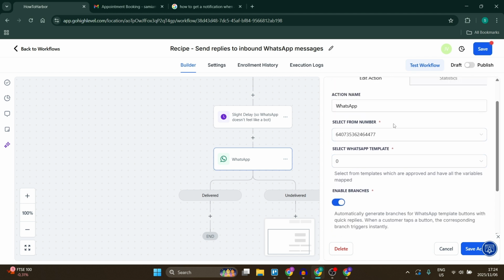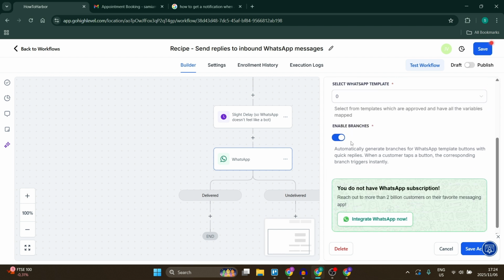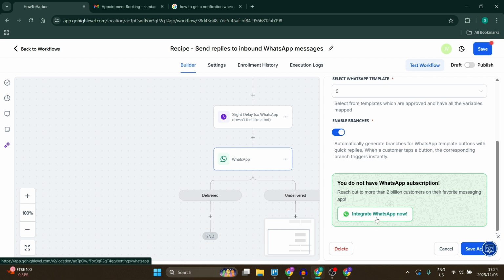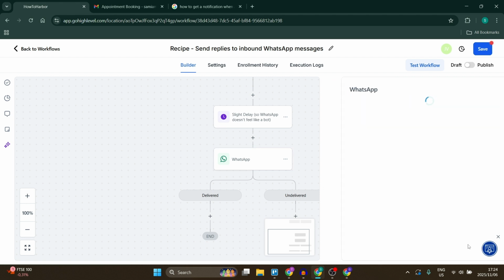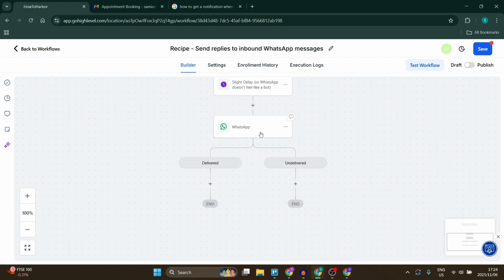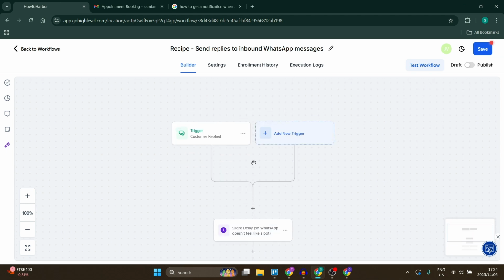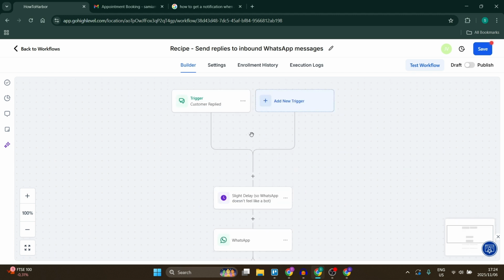You can choose the number that it's going to come from, and then you can also select a WhatsApp template over here, and then you can also enable branches if you have more. Now you'd need to integrate your WhatsApp, so make sure that you've gone ahead and done that as well. Once that is done, you can either have the message delivered or undelivered, and then that is the end of the workflow. And this is a nice way for nurturing your leads quickly and easily, automatically.